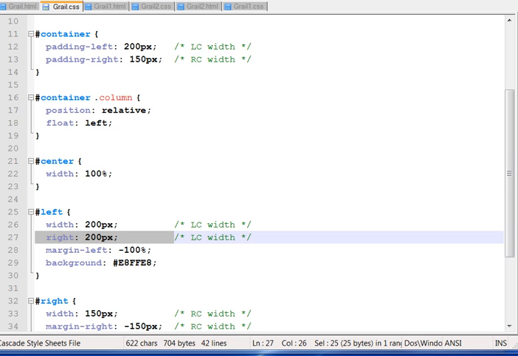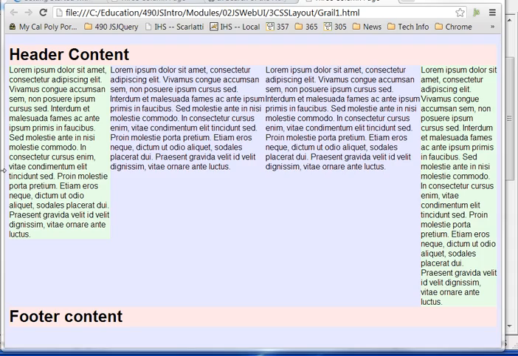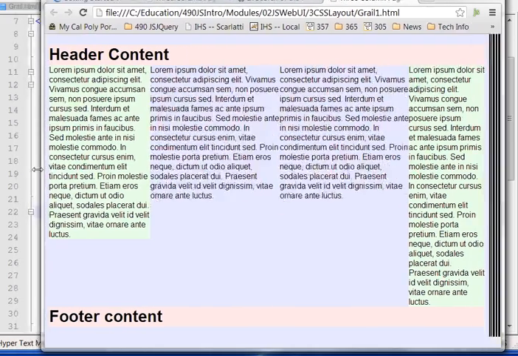And this brings us to question 2. Modify the supplied grail.html and grail.css files, what we've just been looking at here, to provide 2 center columns, center 1 and center 2, each liquid and of the same width. And be sure they expand and contract in width in parallel, as I'll show here, like that.